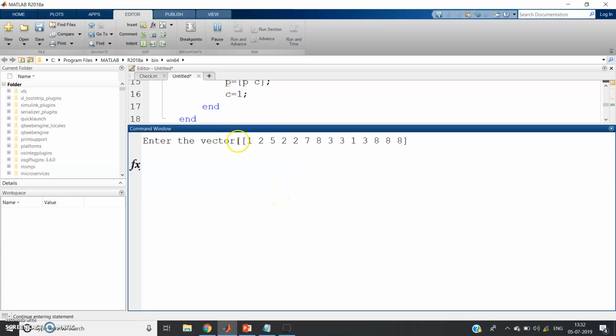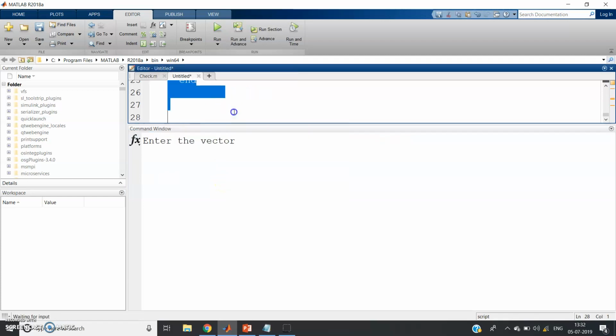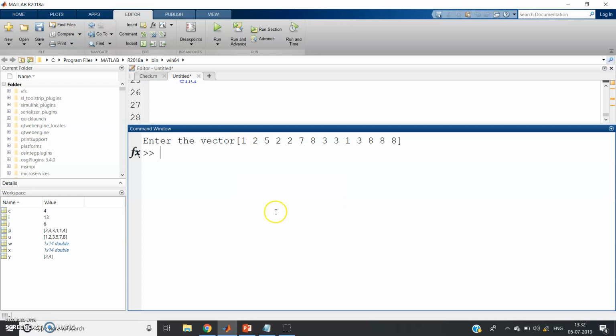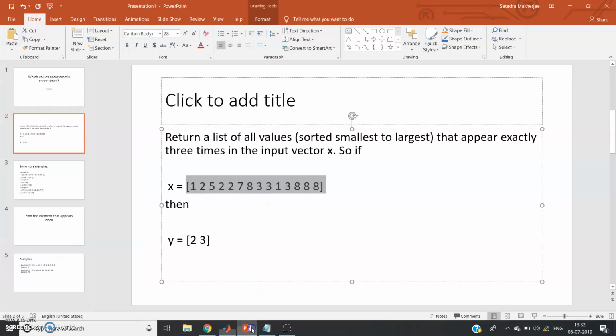Sorry, here I have given brackets 2 times, it will not work. CLC, let me show you once more. Evaluate selection, enter the vector. Now you write small y, which is storing the elements which are appearing 3 times in our input array. Enter. See 2 and 3, whether it is matching with our output. Yes, 2 and 3, which is perfectly matching.